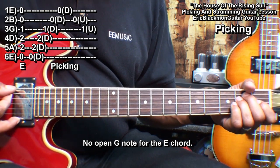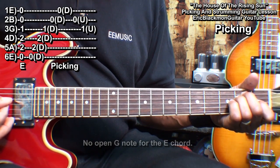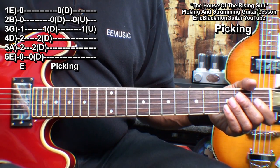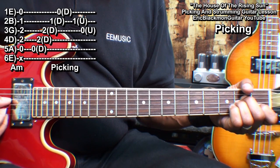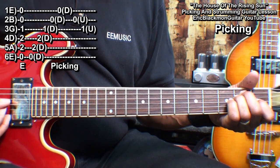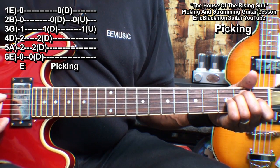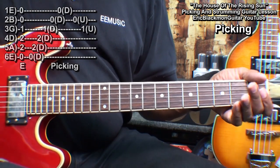So here it is once again. And we'll play our E chord that way each time. Then we'll go back to A minor. And E major. Now here's the chords played in order.